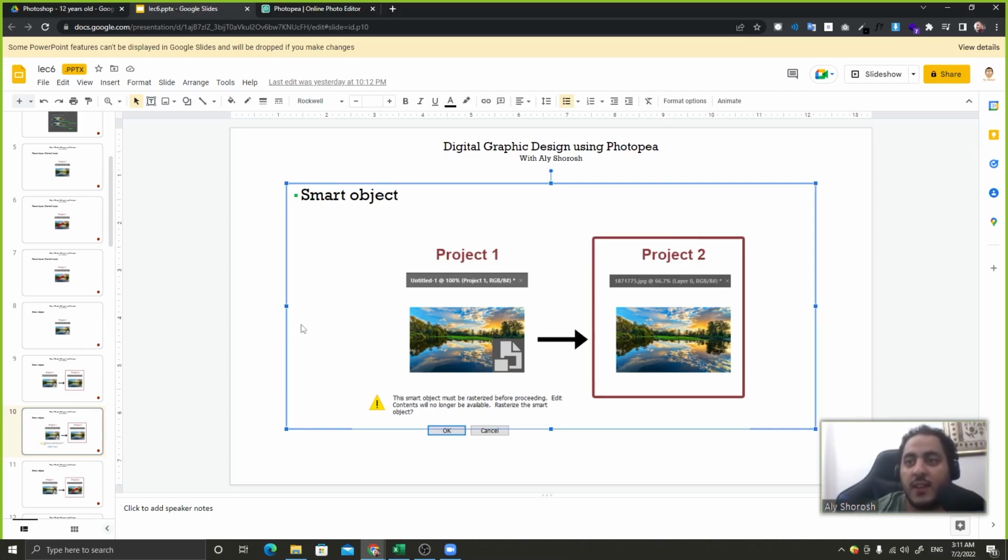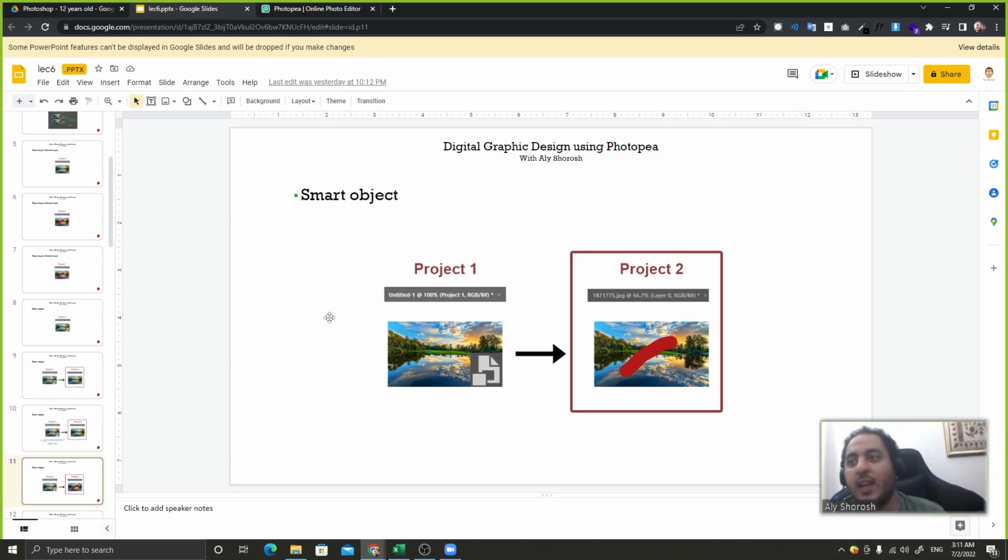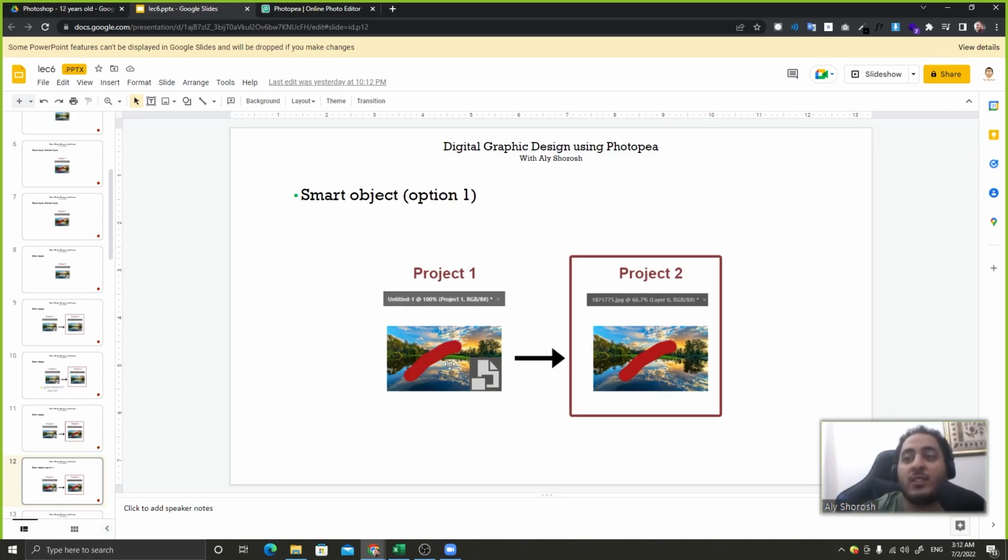to a raster layer. So to make any effect, I should go first to the smart object project, which we will learn how to do later in this session, and then make the brush which we need. Then click save, so we save the project too. And once we save it, any change in the project will affect this smart object layer in project 1, and we will see that we made a brush on our smart object, which I think we couldn't do before.